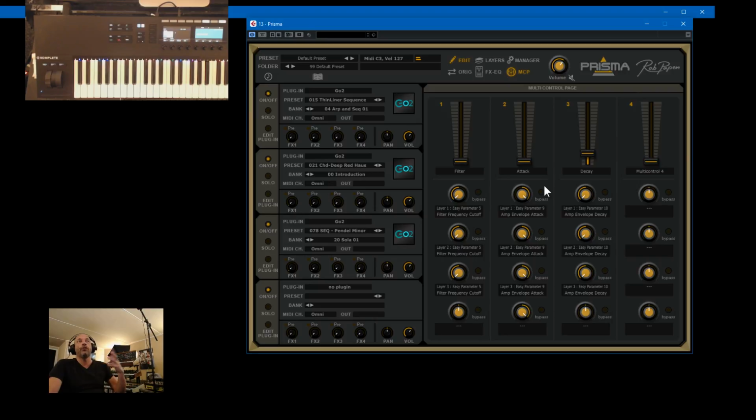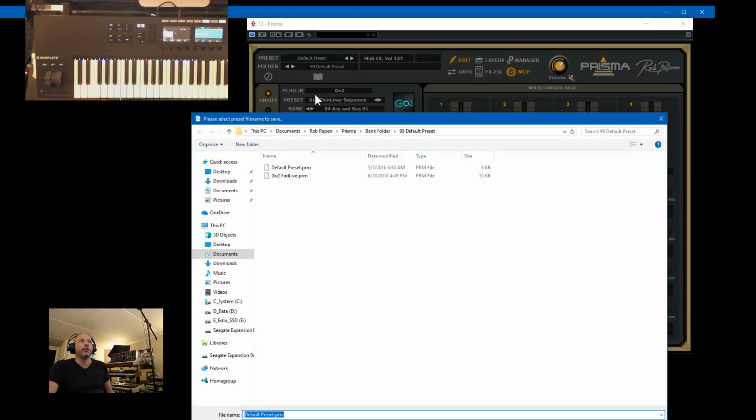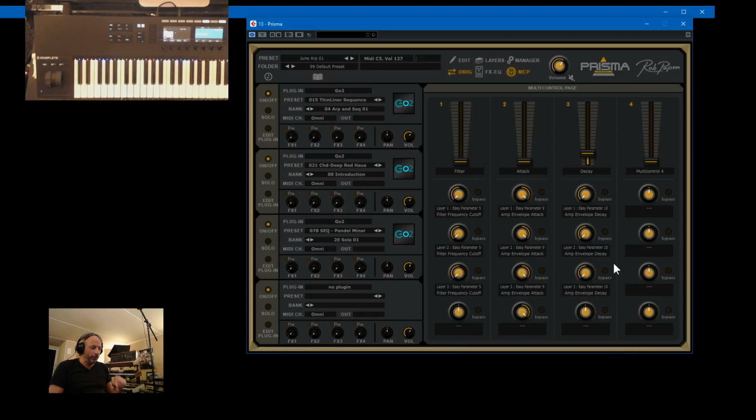So this is of course just a very fast sound made. Maybe wise to save it. Save preset. I put it now in the default preset, and I will call it June arp 1. Let's see how it works in music, so I use a beat.